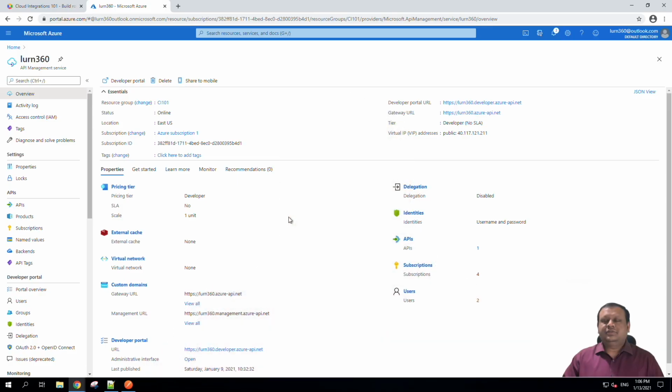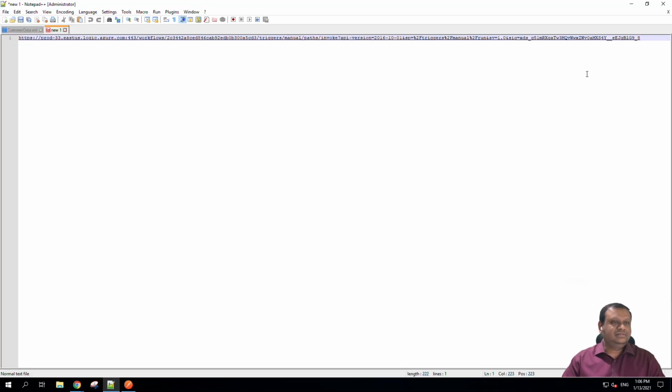We'll also see the difference between the APIs when it's exposed via the API management gateway or without the API gateway. So let's go ahead and hop onto the Azure portal. We are on the Azure portal now, and this is the API gateway that we have exposed via the API management tool. If you recollect, we have also saved the endpoint of the API that we created. This is the endpoint that was created for us when we created the API using the Logic app.